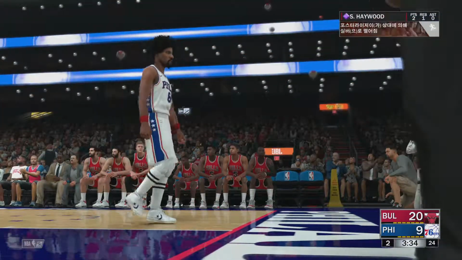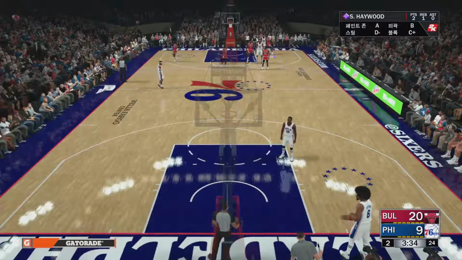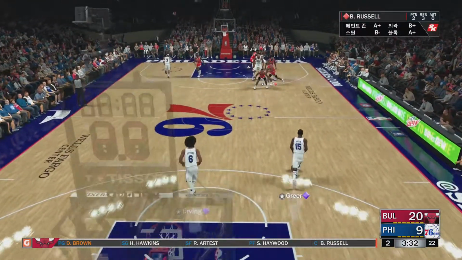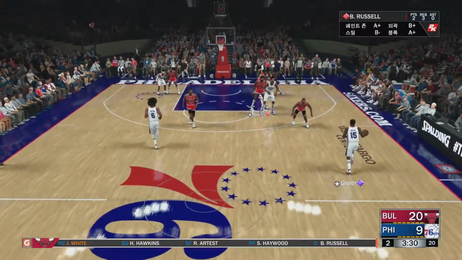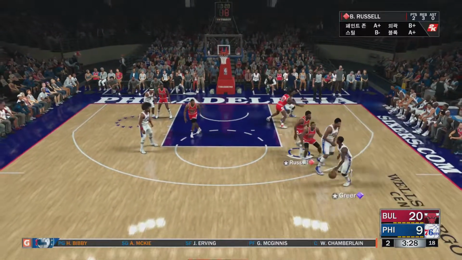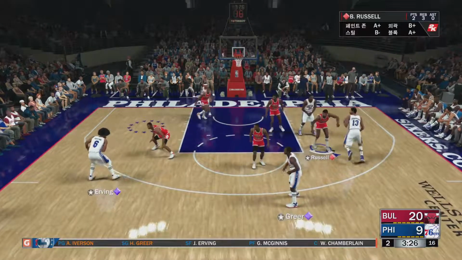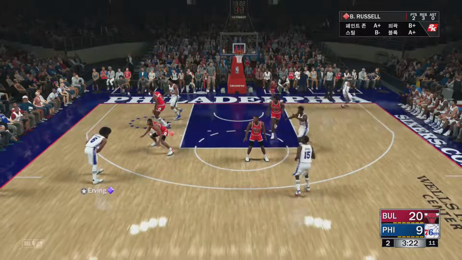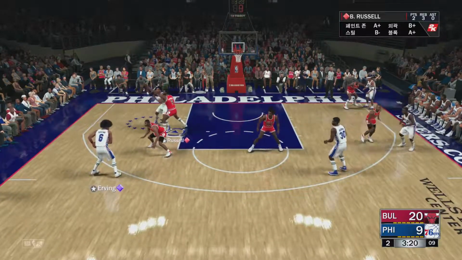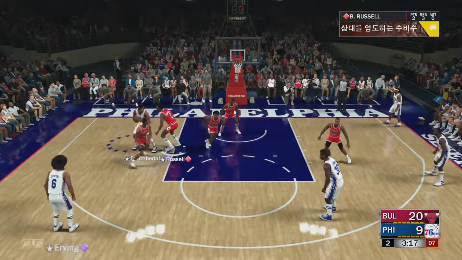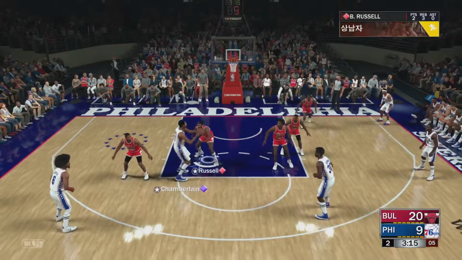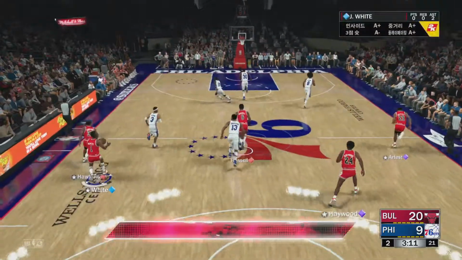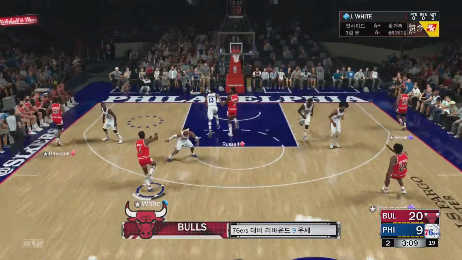Well, I think the first thing they need to talk about are the rotations. There's a lot of miscommunication out there. White, he's checked in for Brown. Philadelphia trails by 11. Chamberlain with a screen on Hawkins. They set the pick. Irving dishes to Chamberlain. Over Russell. No good off the front iron. Chicago leading by 11.